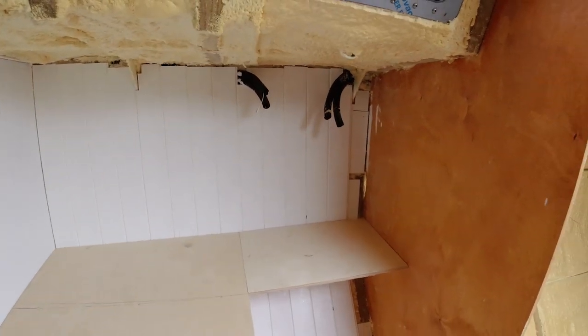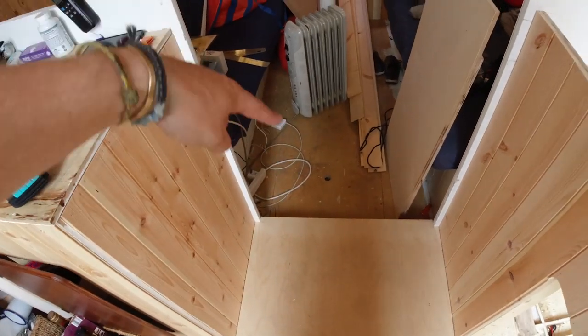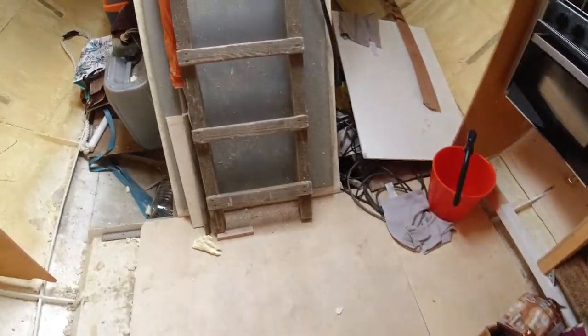So I'm very excited about getting this done, because it means I can come in and turn things on without plugging things into a stupid extension lead. But yeah, look at that. Let's have a look actually from outside.